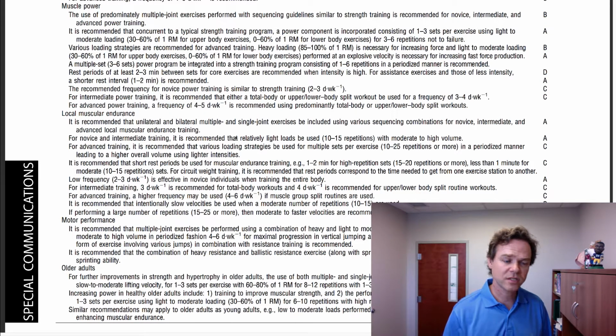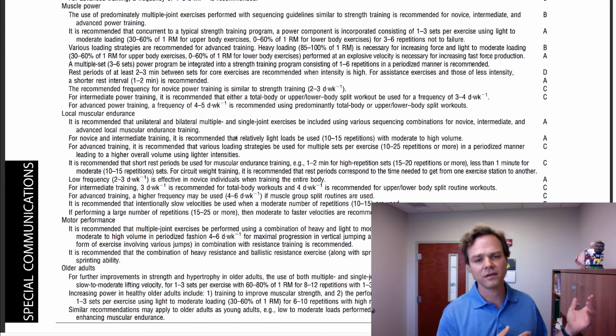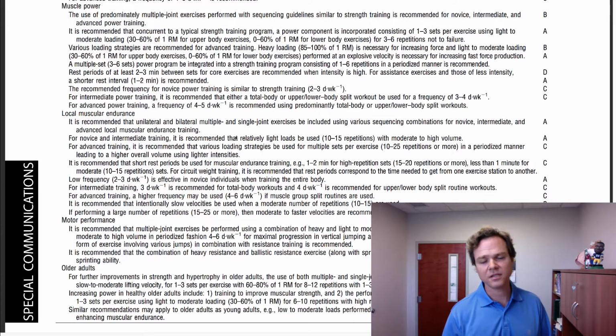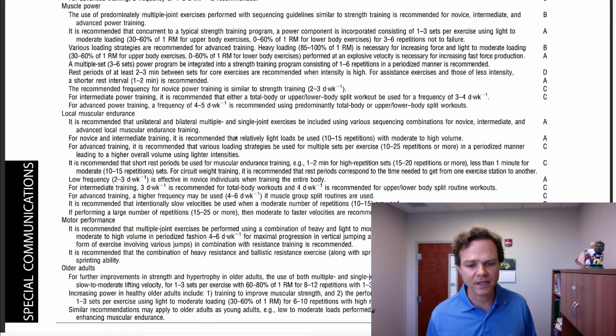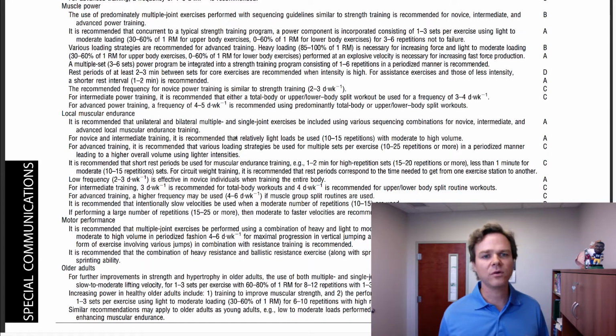You take the same precautions with the older individual as you would with anybody else, and vice versa. You want to look at any issues they have. We did all the pre-participation screening, looking at their physiologic problems. So if you have a young person that's obese, sedentary, has arthritis, and they're 35 years old, you have to take that into consideration. We'll even go further, 25 years old. Just because they're 25 years old doesn't mean that we don't take these things into consideration. We do. And it's the same thing with the older individual.